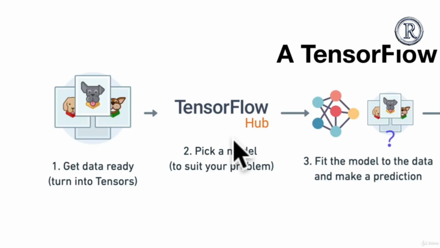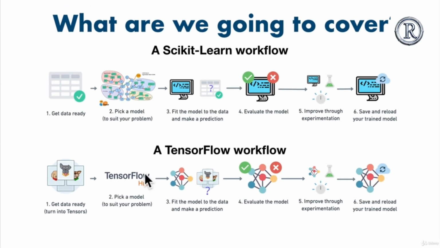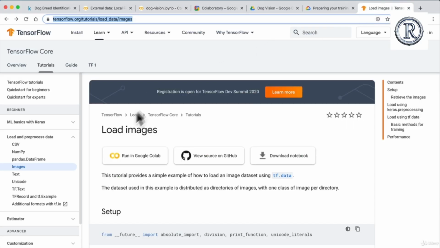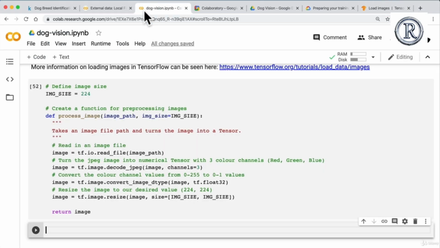Well, we're not quite up to this. So if we come back, if we were to read a little bit more into loading images in TensorFlow, we'd figure out that TensorFlow likes to see things in the form of a data batch, aka a tensor containing an image example or a piece of data example. Remember, this is data agnostic. We're just using images as our practical example.